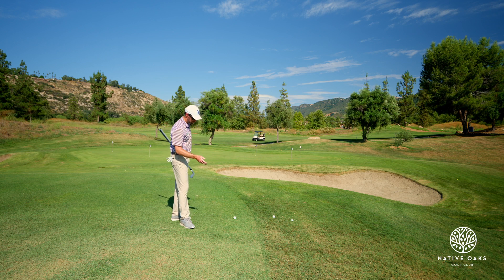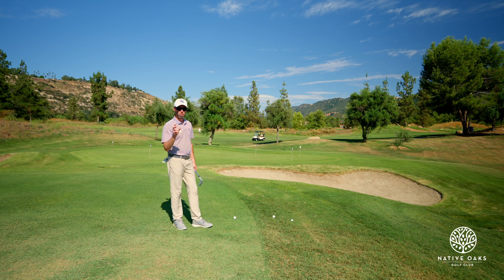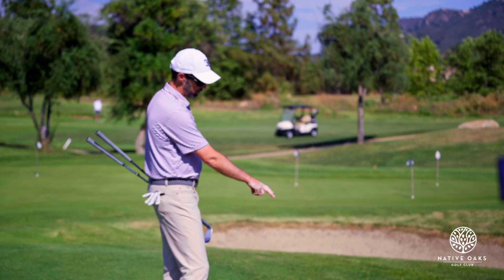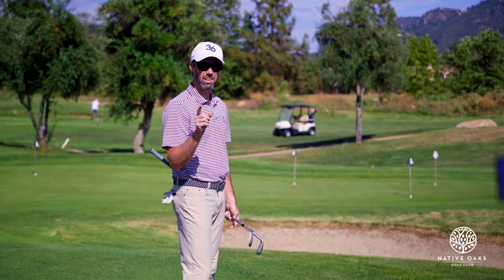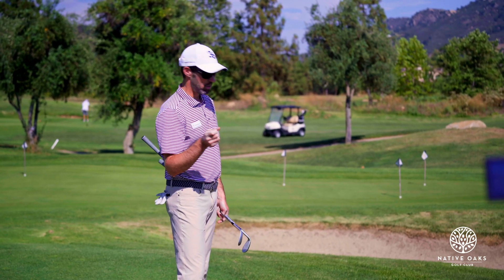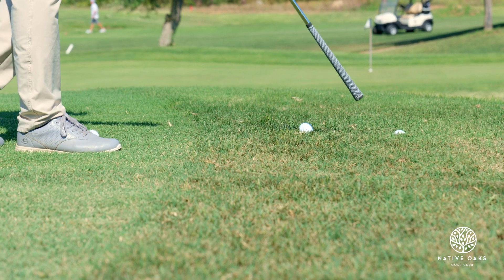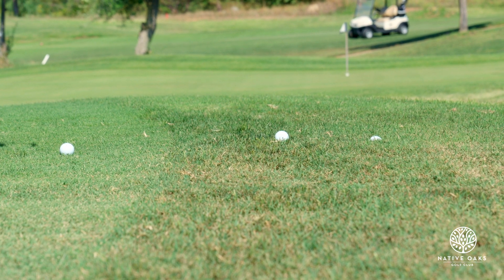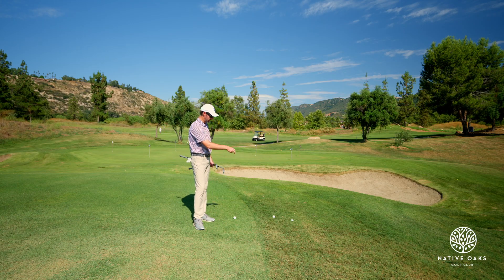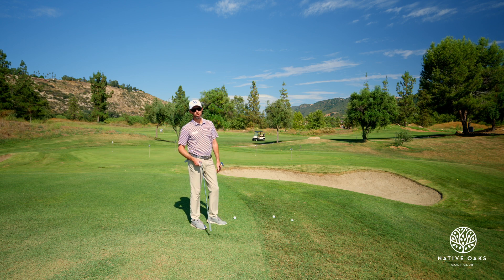When you're in the fairway, you have a lot of different options on how to hit them — I'm mainly just going to cover the basic pitch. When you get in the rough and the ball is sitting up, you still have a lot of options, but one thing that's not going to happen is the ball is not going to spin as much. When the ball is sitting down, the biggest difference is that the club is going to get caught by the grass before it hits the ball, so we have to understand that one is not going to stop very well.